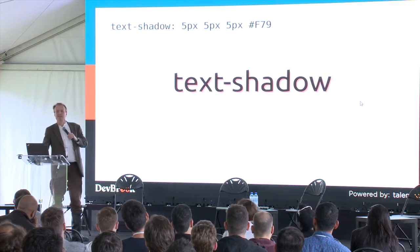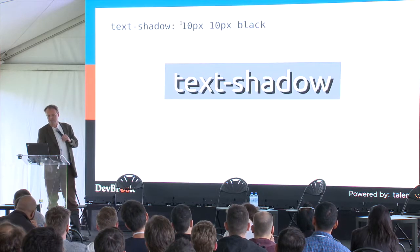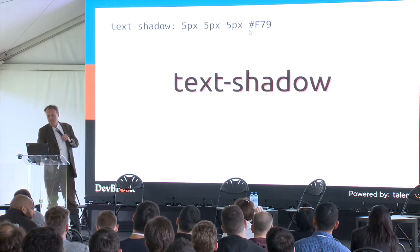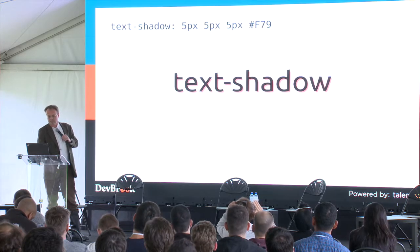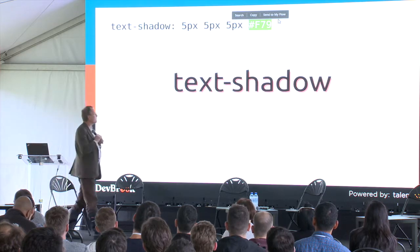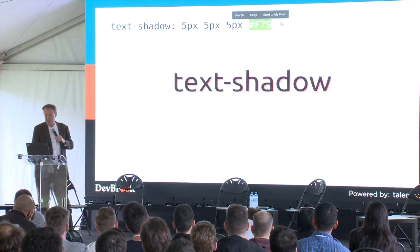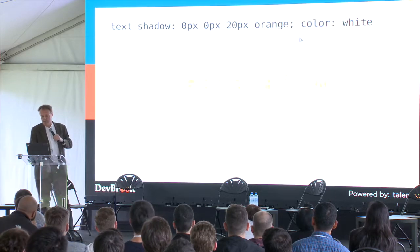And you can do incredible things once you have that text shadow. You can do incredible things with it by adding a few parameters. So this is the text shadow property. This is the CSS code. The simplest example is just to say two coordinates, x, y, and then you set a color. You get a solid black shadow. If you want it a little softer on the edges, you can add another parameter, and then you can add a more advanced color representation. This is RGB. This is a little hard to explain. F79. It's not obvious that turns into this salmon red color, but I think that's one of the toughest points in CSS. Once you get past that, you can do a lot.